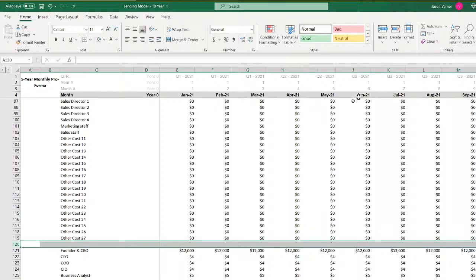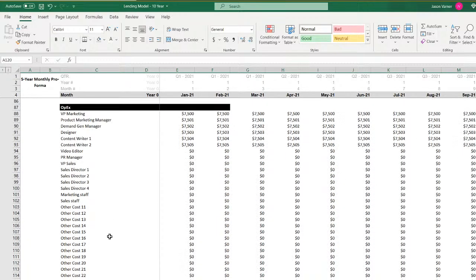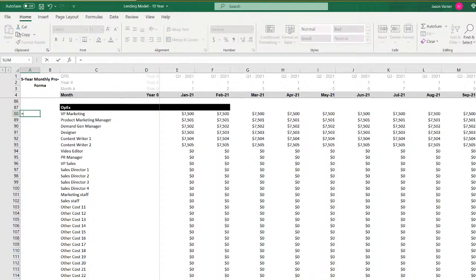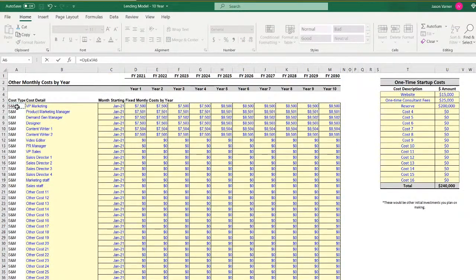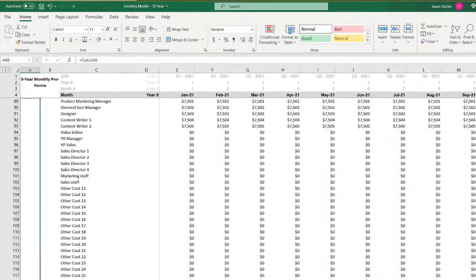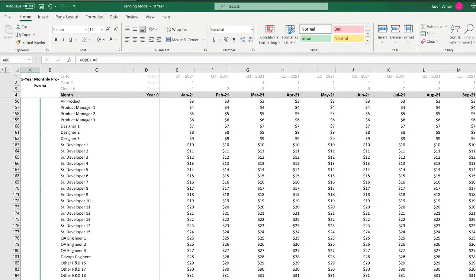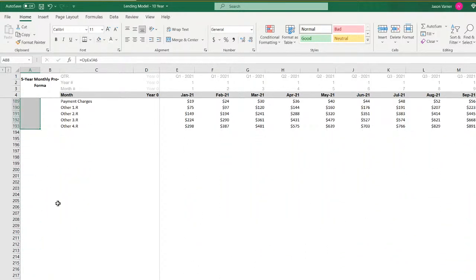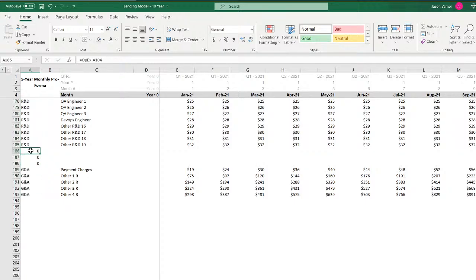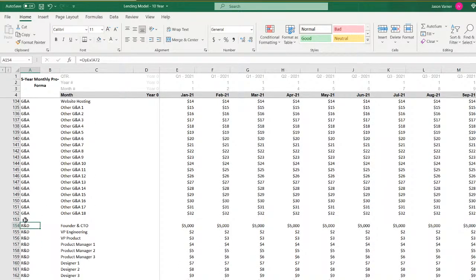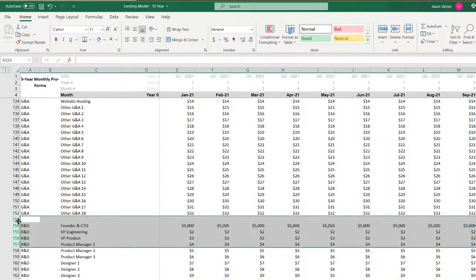Clear, clear. So we've got, let's just reference this as the type, sales and marketing, G&A. Now these G&A, okay, so this is what we got to move first. 1, 2, 3, 4.